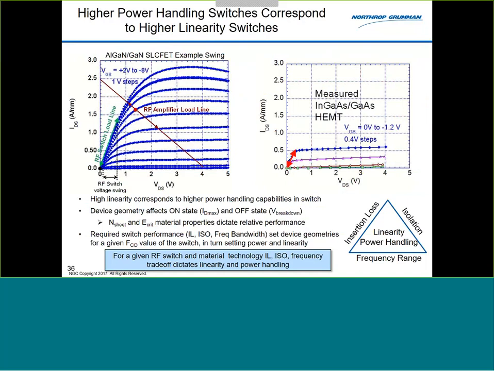And I can trade a little bit in terms of what my design is, depending on my frequency, where I can make a bigger device, for example, at lower frequencies, which is going to allow more power and more linearity. But as I go to higher and higher frequencies, I'm restricted, I need to shrink it down so that I have a lower capacitance, and that's going to restrict my power handling and my linearity performance. So there I just need to have a better FC0 essentially.